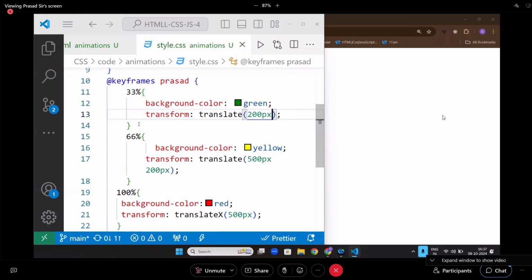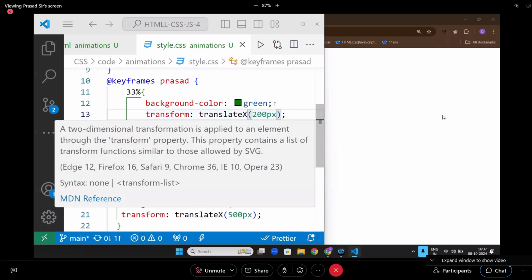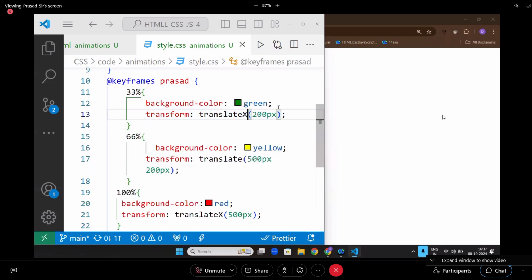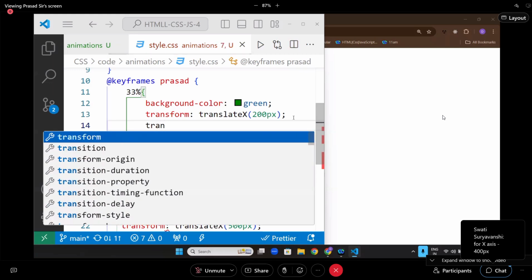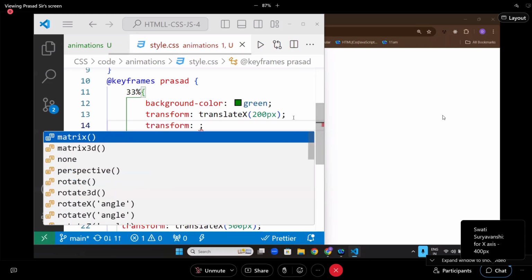I gave translate because I thought it would work like translate. Actually, translate can take X and Y both. So that's why I gave it like that.